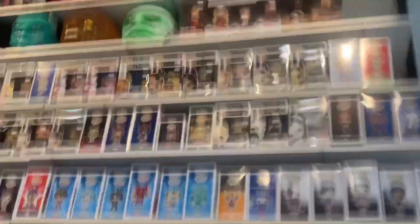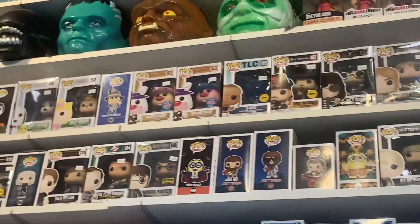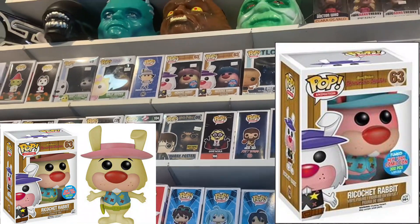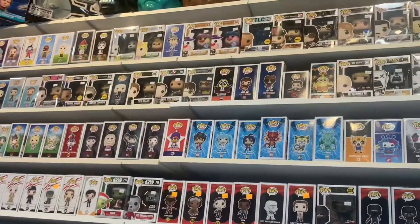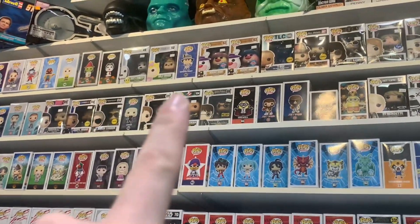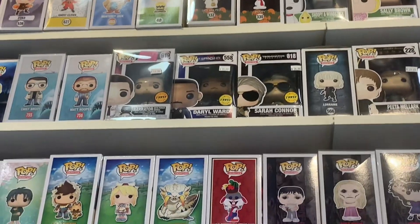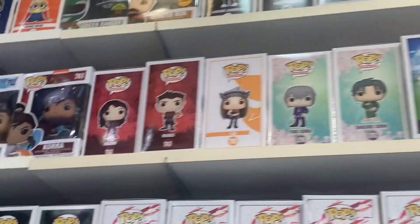We have some more chases already — Bret Michaels chase and the TLC chase. And here we go, we have not one but two, and they both look like they're 300-piece each Ricochet Rabbits. That's pretty interesting that they have two 300-piece editions. We also have a Snoopy and Woodstock pop right there, old school Peanuts with Sally Brown as well. And we have more chases — the narrator from Fight Club, Daryl Ward, and Sarah Connor — it just keeps getting better and better.